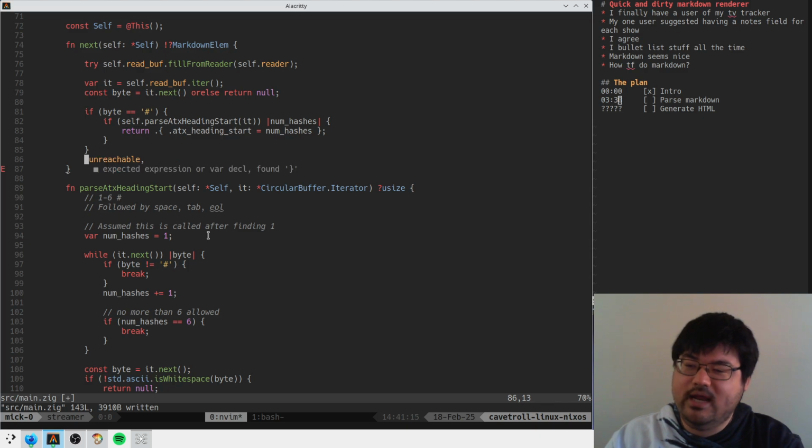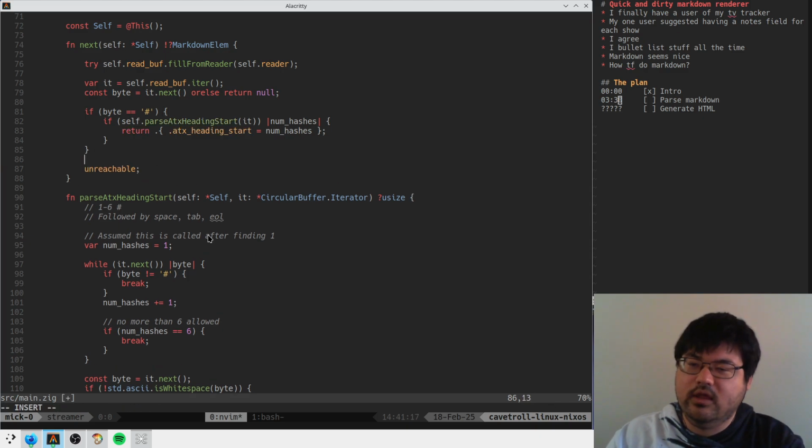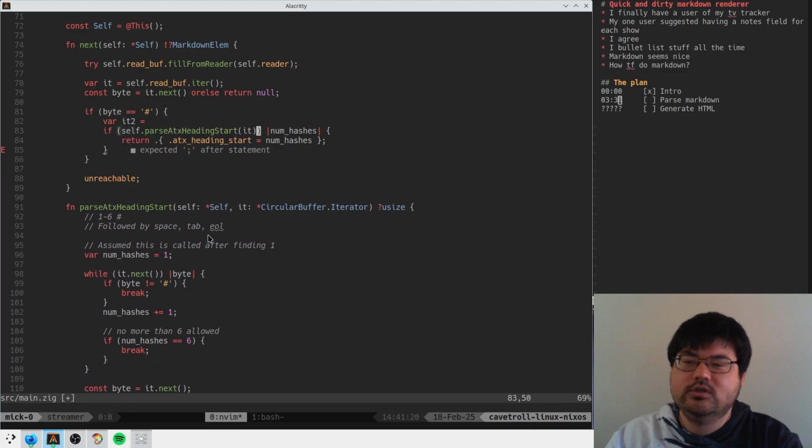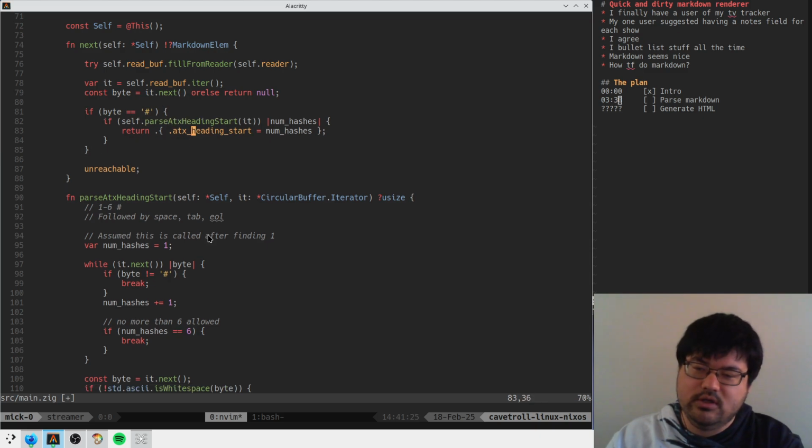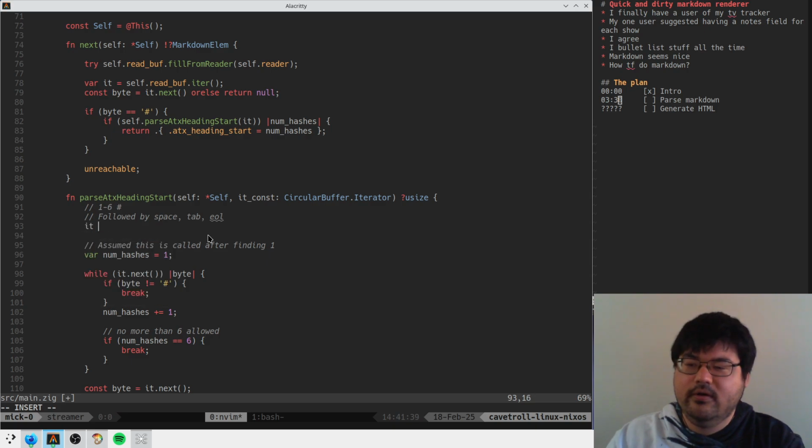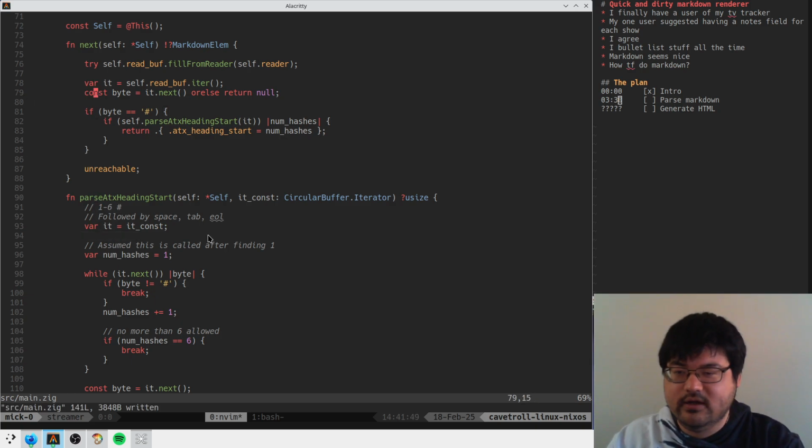We're probably going to have to reset the iterator here. So it's almost like we want to clone it on the way in, so that anything we do here undoes itself automatically, so that we can try something else after. Right? So maybe we take an it const here and then we say let it equal it const. Sorry, var in this language. And now we don't have to worry about undoing it, which is kind of sick.